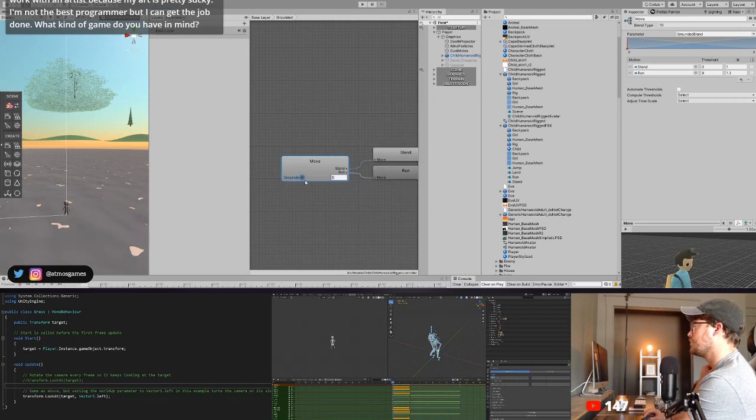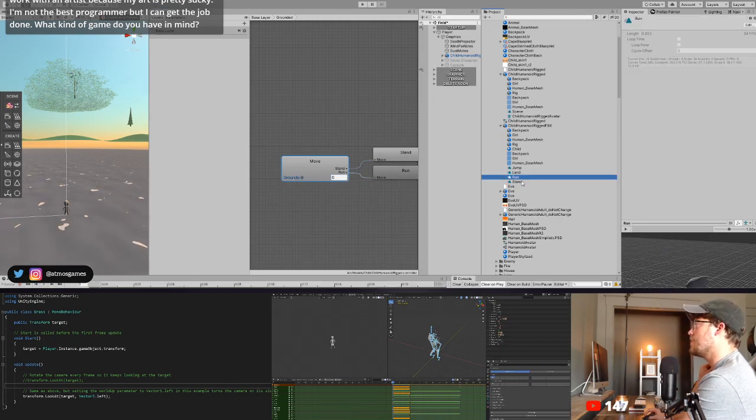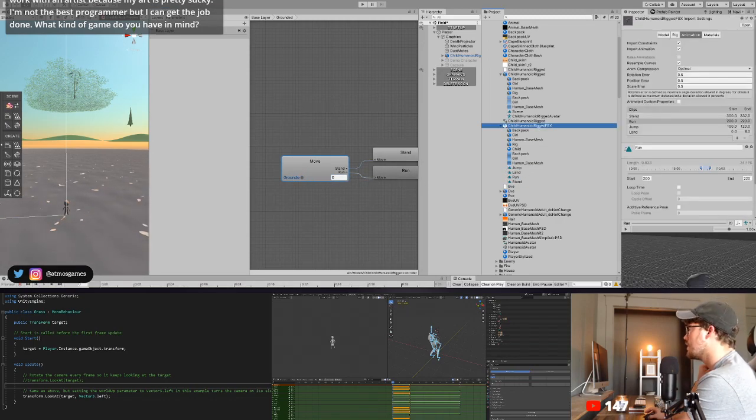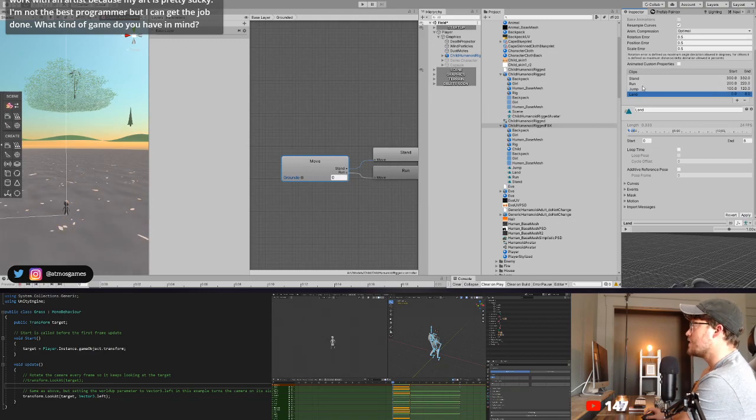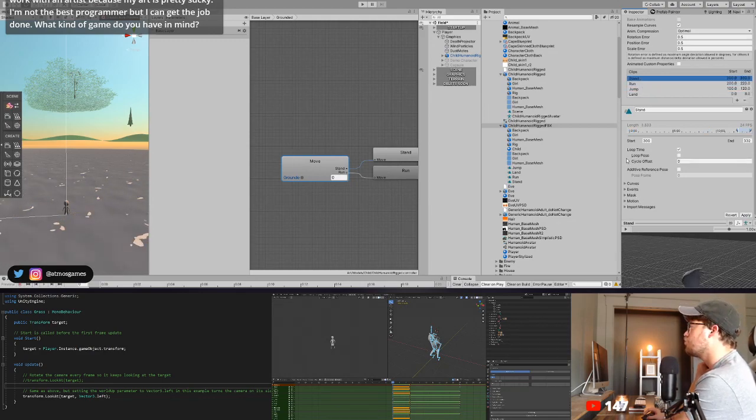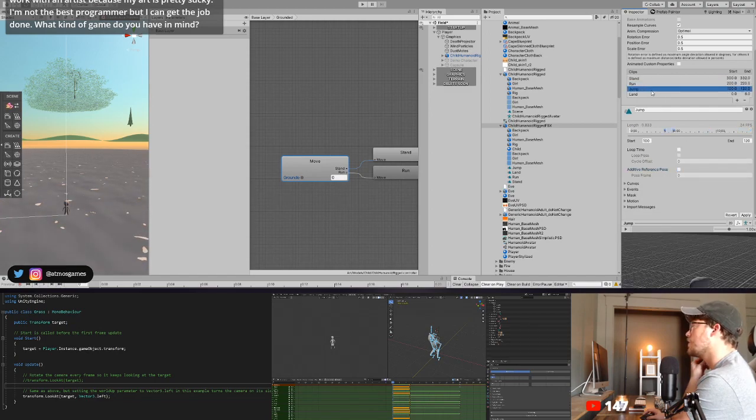Okay, good. Run, all of these need to be looped, right? So we go to loop time, yes. Stand is loop. Jump is not loop. Land is not loop. Let's see here. The motion. Wait. What's going on here? Uh-oh, Houston.